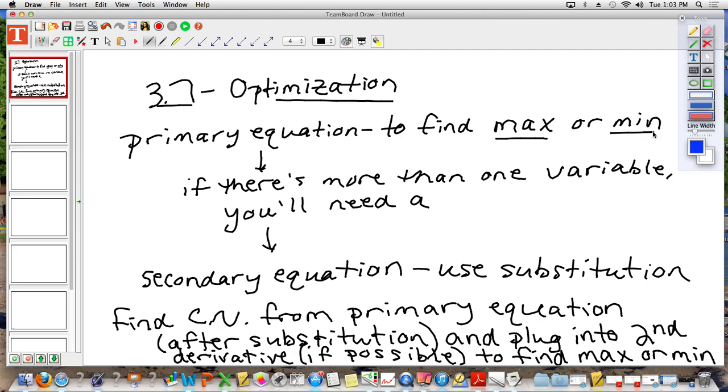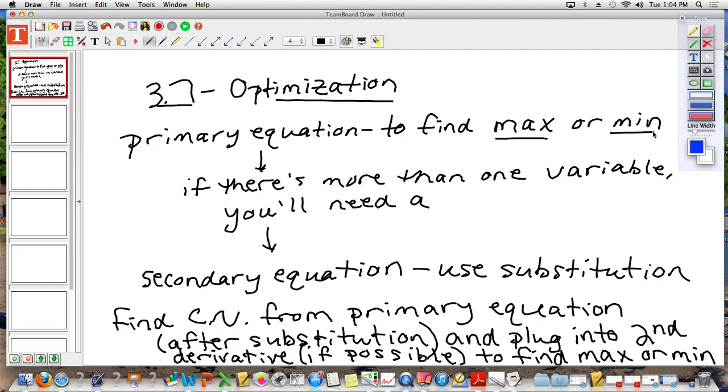So you find your critical numbers, and you want to figure out whether or not it will maximize or minimize what you're trying to do. You're going to plug that critical number back into, now I set up here that you're going to plug it back into your second derivative. Remember, second derivatives always give you if something is concave up or if it's concave down. If it's concave up, then you will know that you are minimizing what you need to do. Do you understand what I mean by that? Concave up means the graph does this, so it's going to have a minimum value. Concave down means the graph does this, which means it will maximize what's happening.